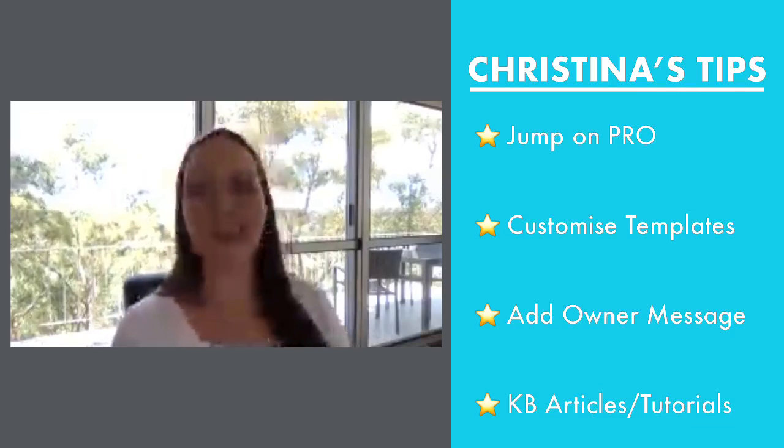A great tip. My next tip would be to customize your message template. So this is a perfect opportunity to have a look through, edit, tweak, add, remove. Setting up the rules is only really going to take you a few minutes. The hard bit is looking at what you have. Perhaps your PMs have gone a bit rogue and have their own. So this is really the time to have a look at the process, the wording, the merge fields, and really revisit that.